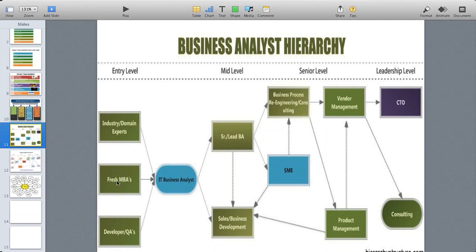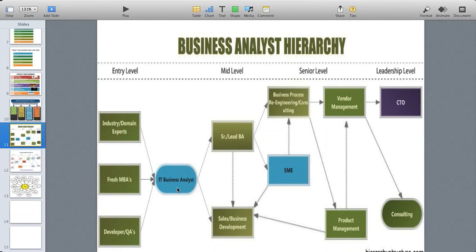And fresh MBAs, not only MBAs but any graduates, freshers, can also undergo BA training and get a job. Or people who are working as a developer or a tester in any IT company, or from any industry, not only IT. If you are working in the IT industry as a programmer or a tester and want to move to the BA side, yes, you can, because you already have some IT knowledge, right? So that helps you. So anyone can do this job, with any background.